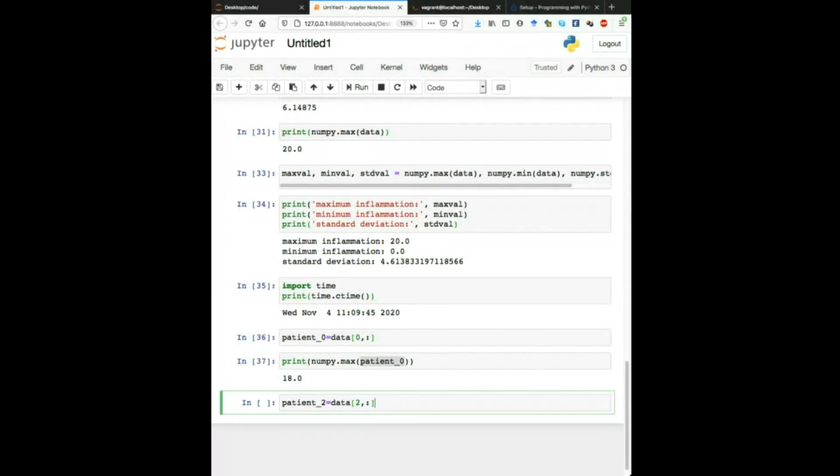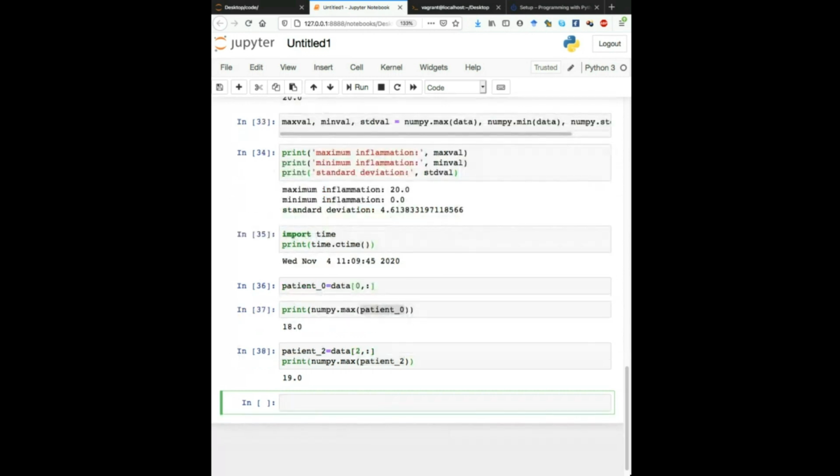In this case, it will take patient 2 and all the values for that patient, and if you print numpy.max patient 2, it will give you that the maximum inflammation value for patient 2 was 19.